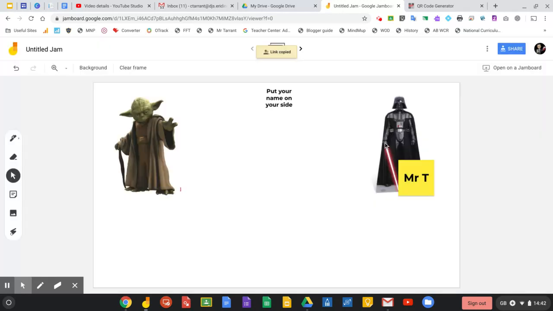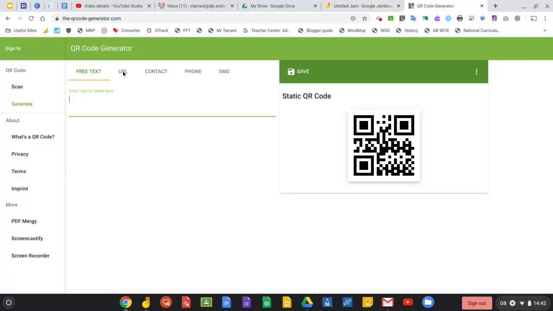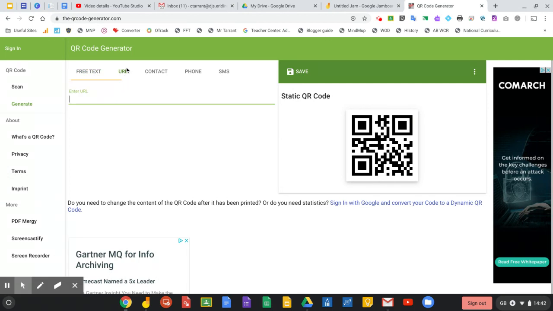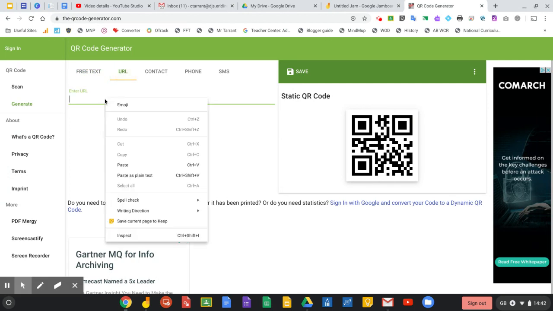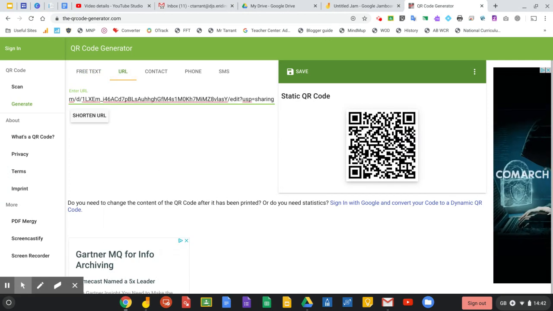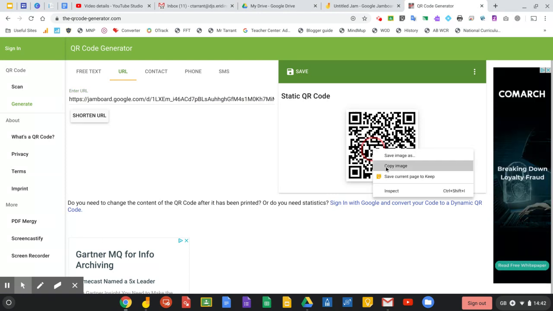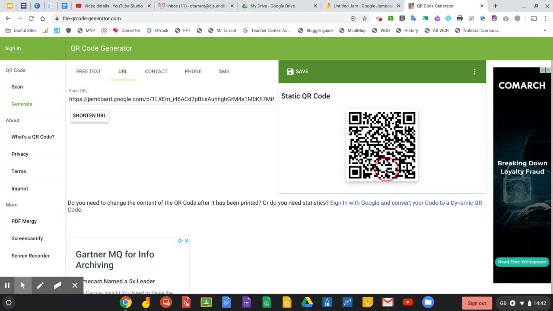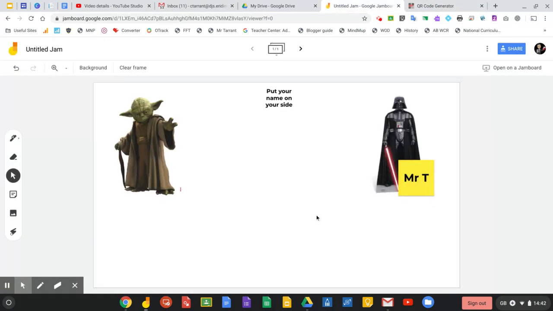So if I take that to my favorite QR code reader program, pop that in there, and nice and easy, paste that in there, and I've now got a QR code that I can copy and paste and have on my whiteboard. I've put it up on the big screen, or I could print it out, whichever way I want to do it. I've got a QR code that if they scan that with the QR code reader, it will take them to this Jamboard and they will be able to interact with it and add their own sticky notes.